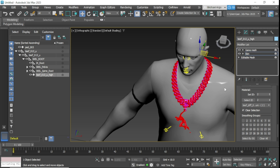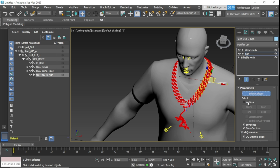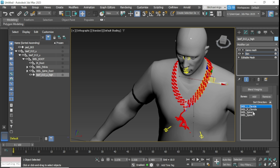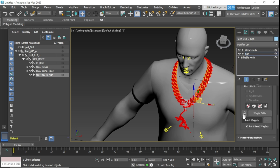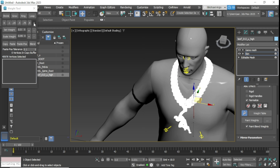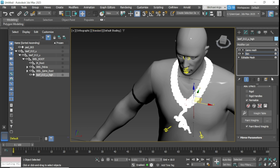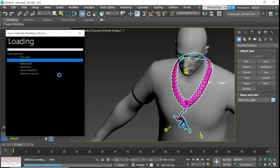Now all you've got to do is click on Skin, click on Edit Envelopes, and then Vertices. Scroll down and click on Spine 3. Scroll down past that and click on the Weight tool. When you open this up, sometimes there'll be something there, sometimes there won't. You want to select your whole chain, just click the number 1, and then Exit Out. From here you are completely done attaching it to the skeleton — all you've got left to do is add your materials.